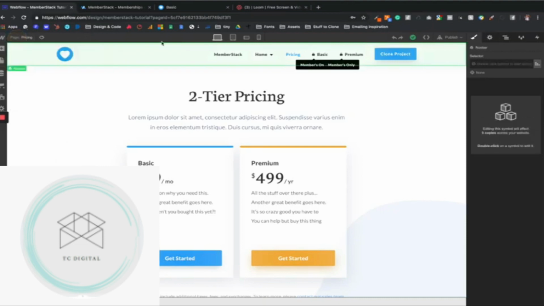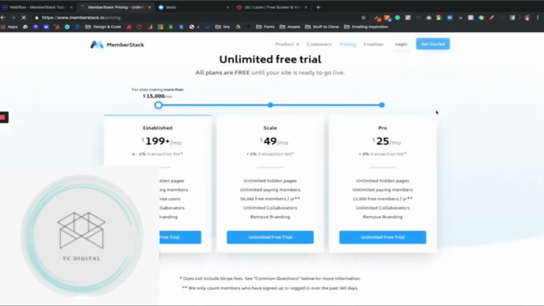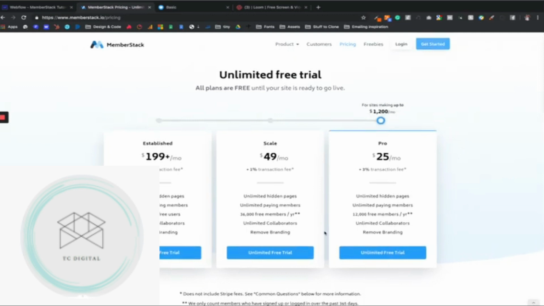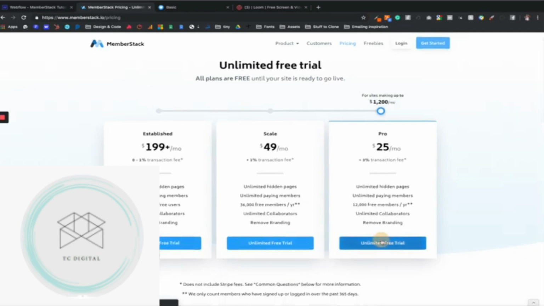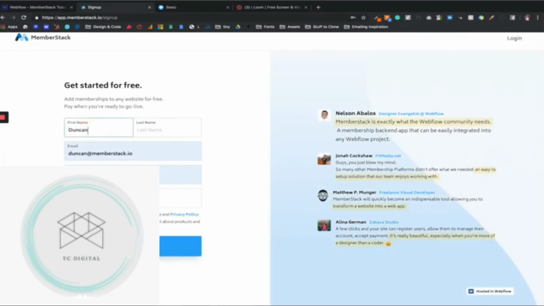So now, I said let's go ahead and jump into the Webflow build and take a look at how this stuff works. So I'm going to start from scratch. I'm going to create an account here, and on my way there I'll explain that you can pick any of these when you get started. MemberStack doesn't remember which one you pick, and our pricing scales with you as you grow, you or your client. So most people start here on the $25 per month plan, and that's good for up to $1,200 in revenue.